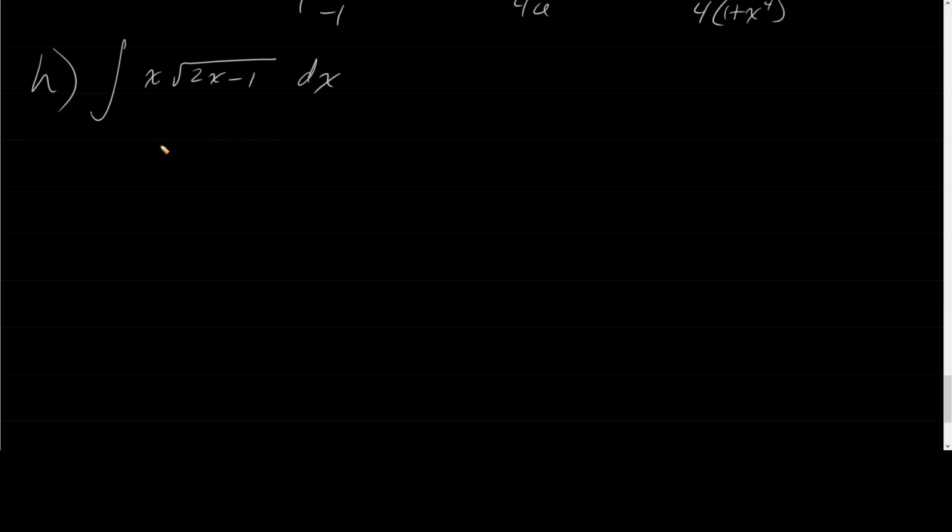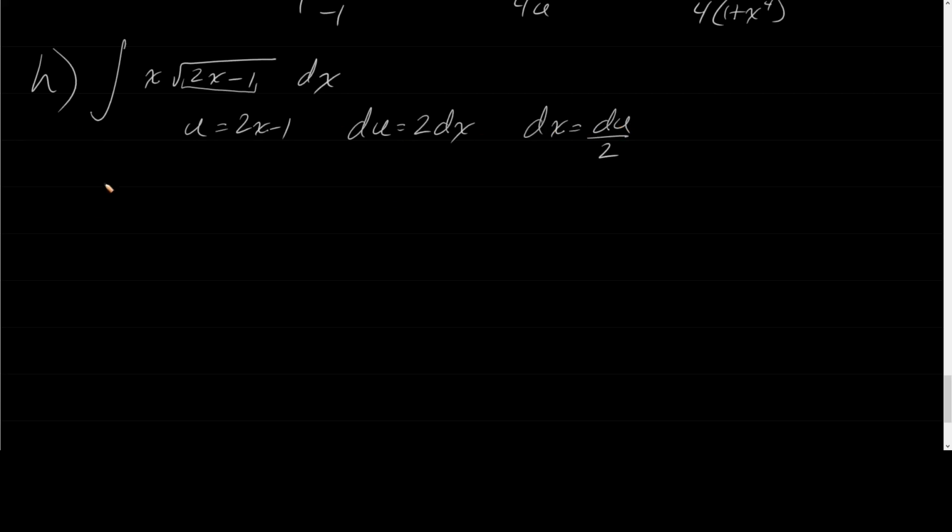Alright. Well, in here, the derivative of the inside is not that, and the derivative of this is not that inside either. So this is kind of tricky as to how we choose our u. But here's what we're going to do. This entire inside part, let's make that our u. Let's see what happens. U is 2x minus 1. Then at that point, du would be 2 dx. So telling us that dx is equal to du over 2.